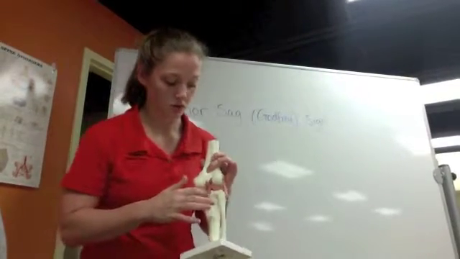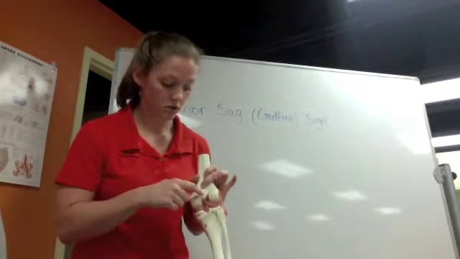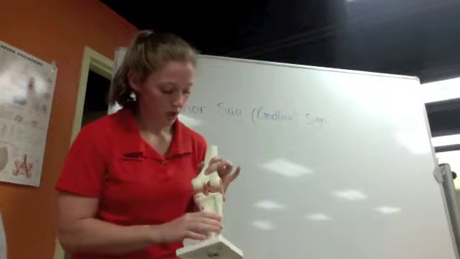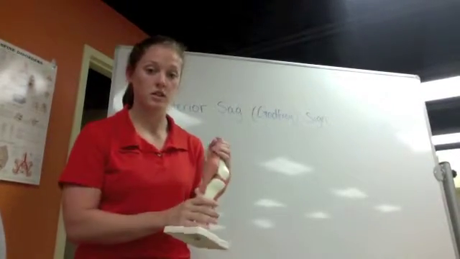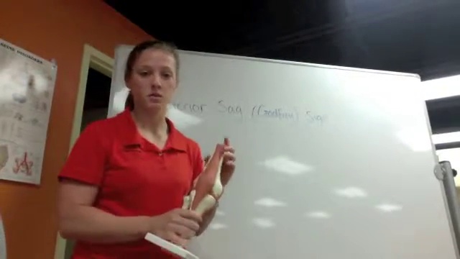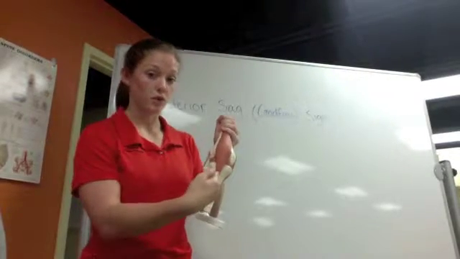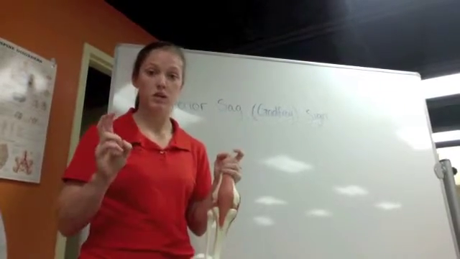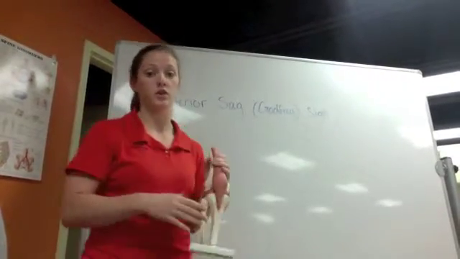It actually goes from the posterior intercondylar fossa of the tibia and runs to the medial femoral condyle. It controls 90 to 95% of the posterior translation of the tibia on the femur, and the most common mechanism of injury is if the knee is flexed and there's a posterior directed force through the knee. So this could be the dashboard injury in a car accident or just landing straight on the knee with your knee bent.